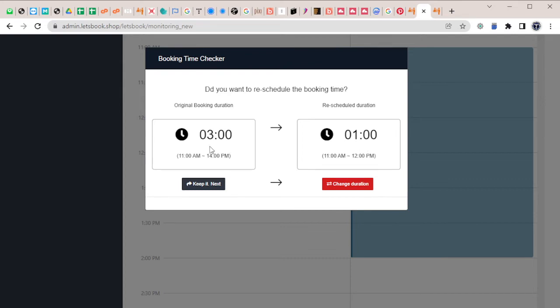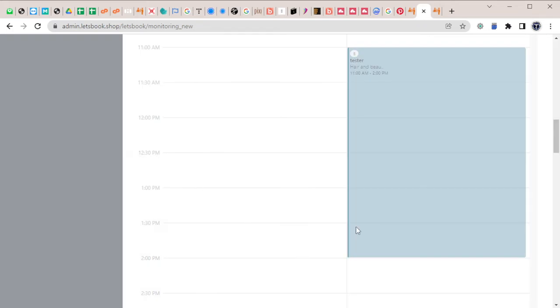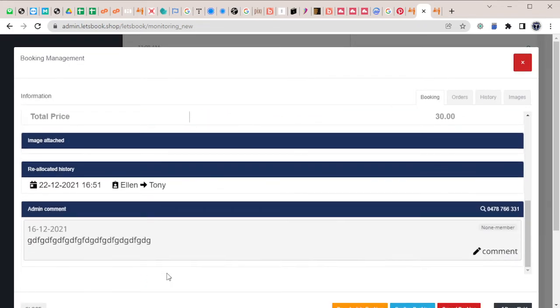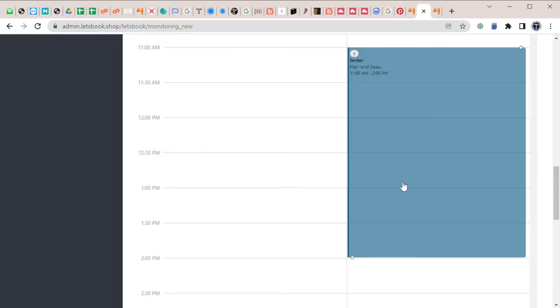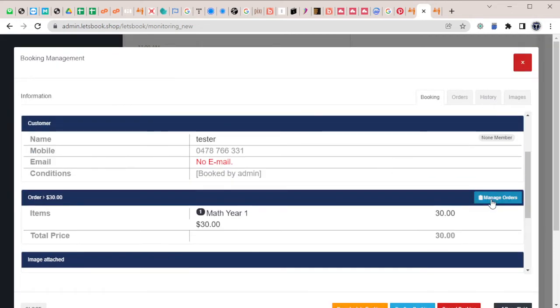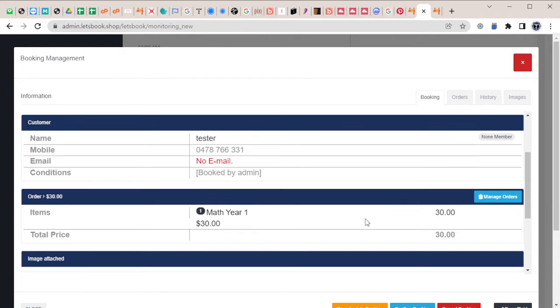So in this case, if you want to keep it, skip it, or change it. I'll just keep it. Then even though you have just a 1 hour session, because you didn't change it, it's just 3 hours, right? So use it wisely. That's how you use manage orders, because this booking case is not by a customer, you created it, so you have to set up the orders as well if you want to.